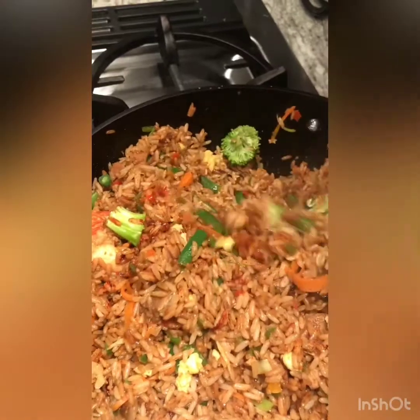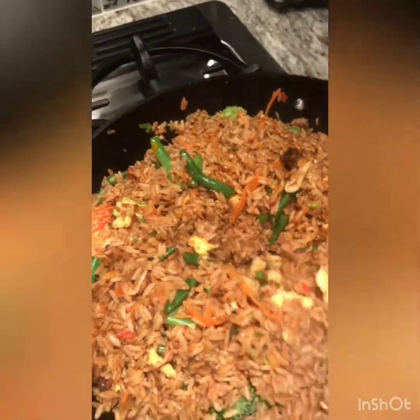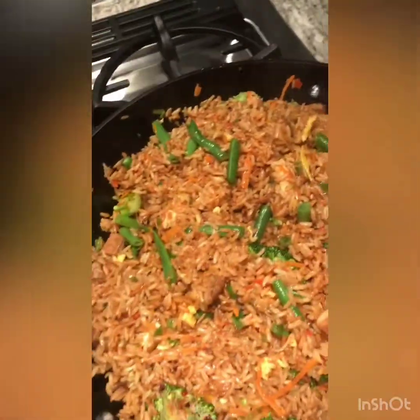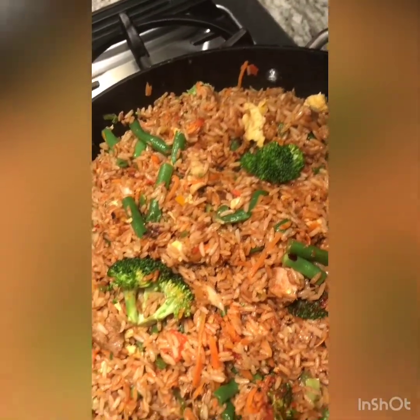We're gonna mix it in and just turn the flames off, and the rest of the heat that's in it will cook our broccoli to bright green. Next time we come back, I'll have a plating of this wonderful, bright, colorful looking stir fry. I'll be right back.